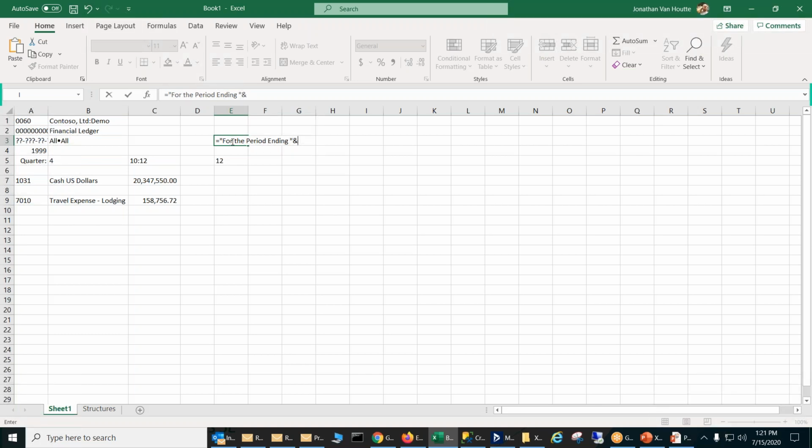And here I'm going to use that text function. Okay, and so it says it needs a value and then the format text. And so my value is going to be that number down there, but I want the period end.